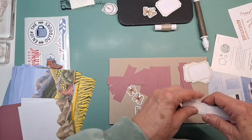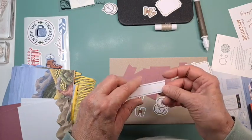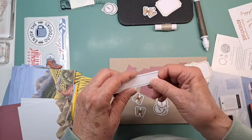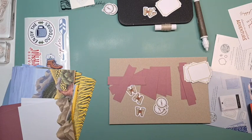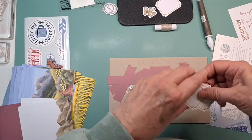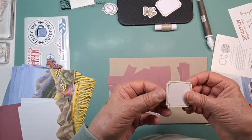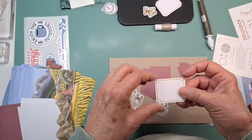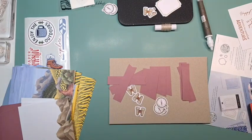I made extras like this, and there's a few punches that they don't do. We do have a few different punches that you can make this with, or you can even just cut it with your scissors. The other thing is, if you don't have punches, you could have dies that possibly could do some of these things. I decided, instead of worrying about doing this, I can just use little rectangles or squares.